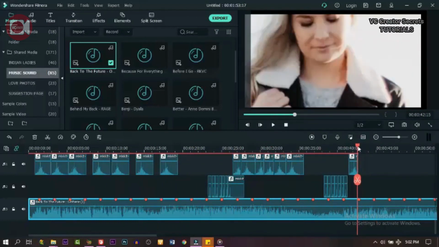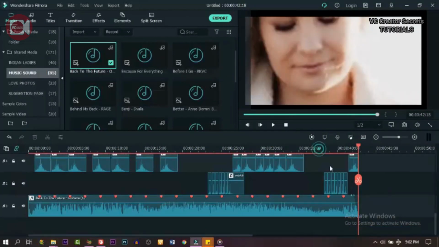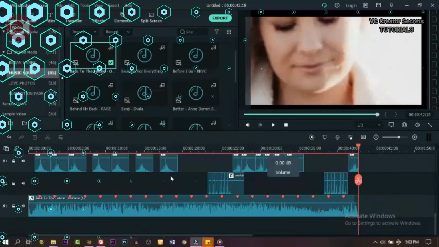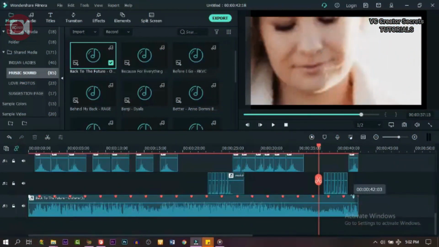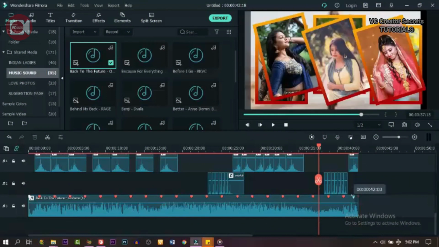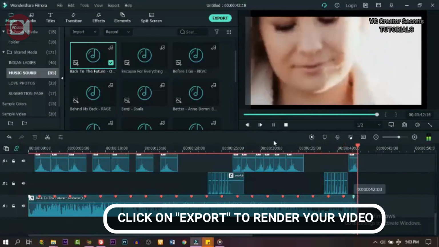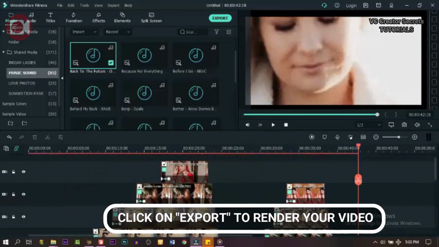Just listen to it some more. It's okay, you cut out any part you don't want. So this is what we have. You can add fade out to it, then listen to it some more. When you're done, you know what to do next. Smash the export button and let's have our final product.